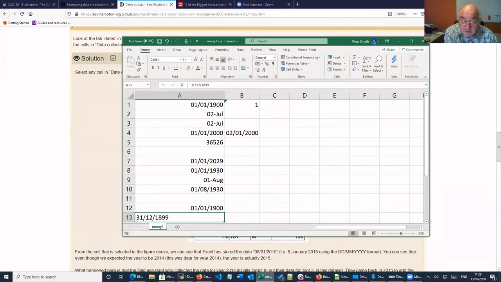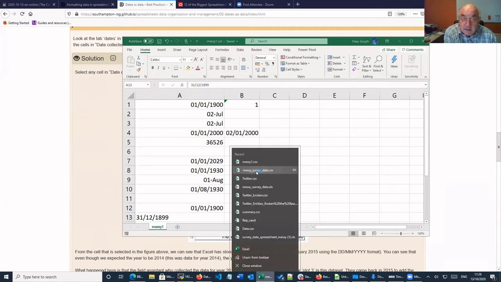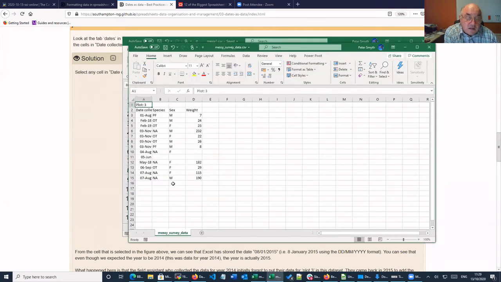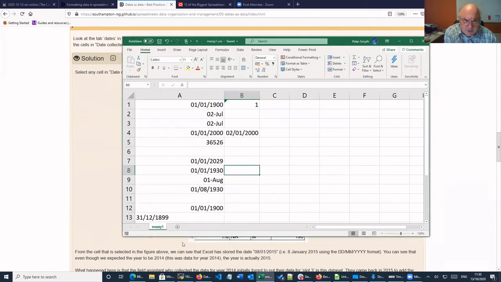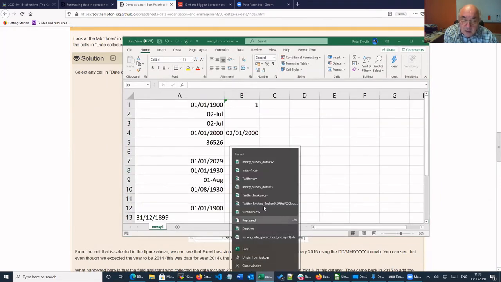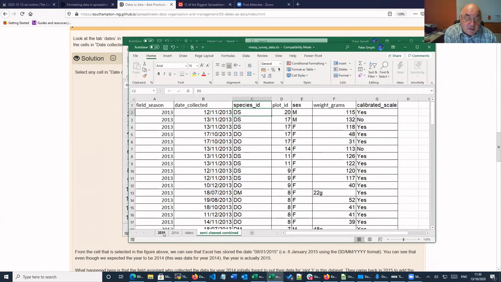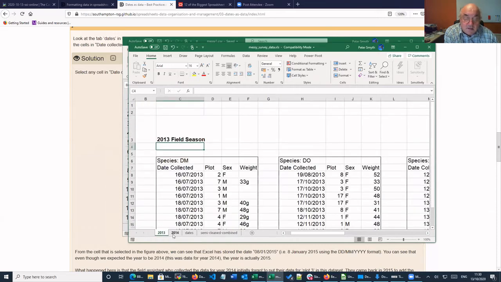Let me just load up messy again. Let's see, for plot 3 here, you can see that the dates are in 2018, 2020, summer 2020. I think I've probably got the wrong spreadsheet open. This is survey data. This is probably the better one. 2014.